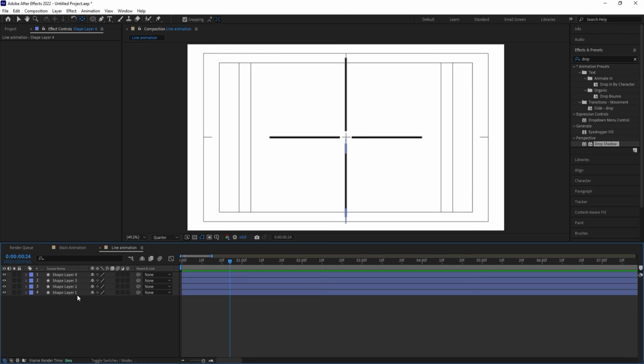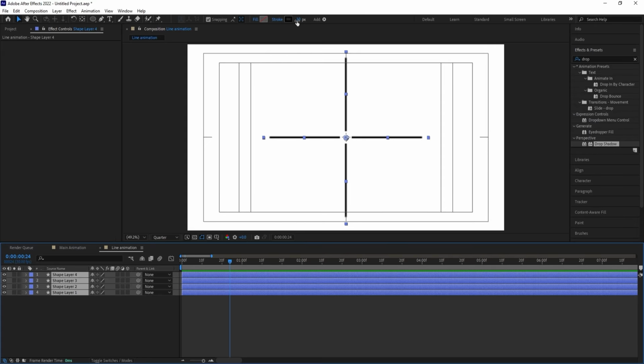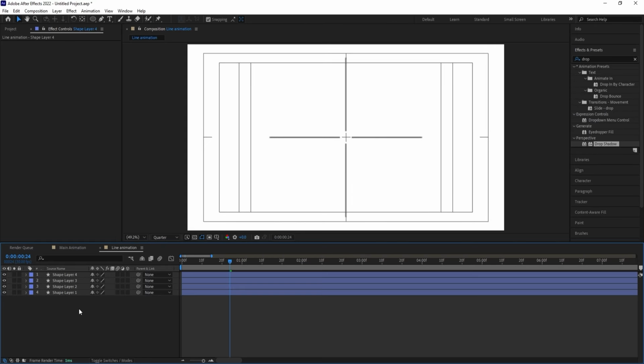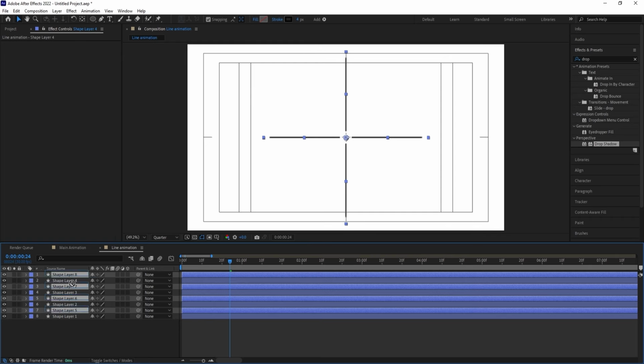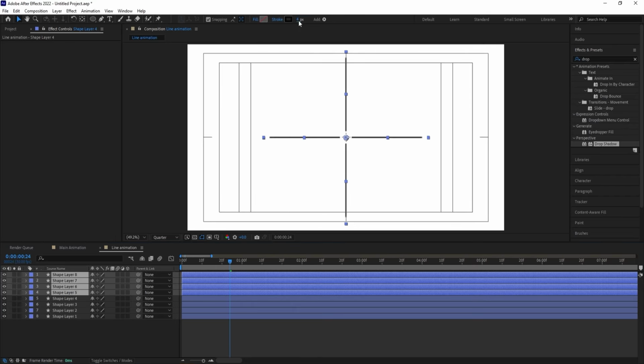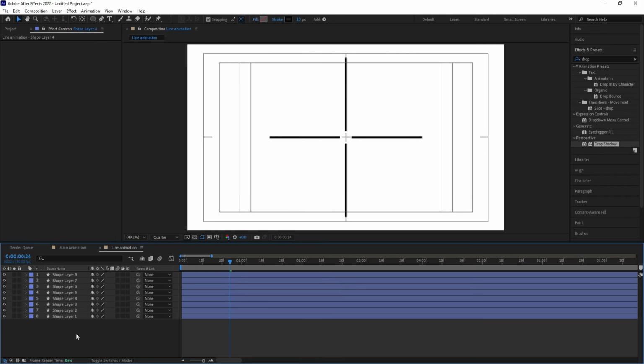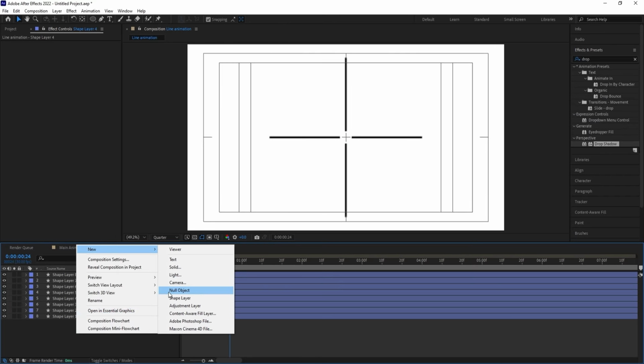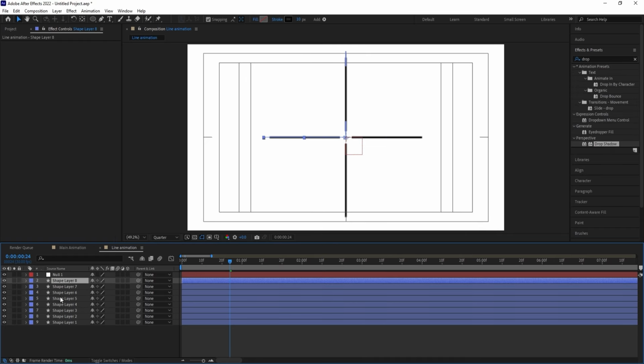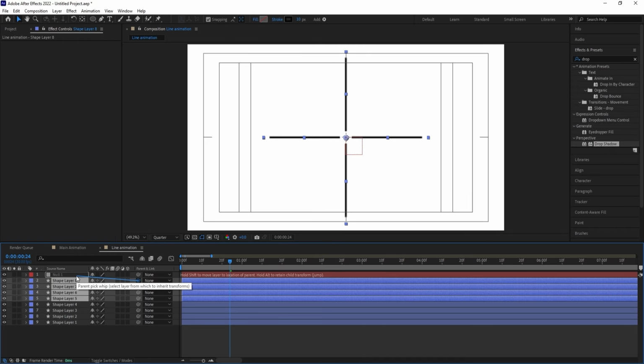Then select all of this and let's press V for selection, and let's make this stroke width to 4. Select all of this, hit Ctrl D, let's bring them at the top, and this time I'm going to make stroke width 10. Then right click, new, and create one null object. Select the top 4 layers and make it parent with this null.